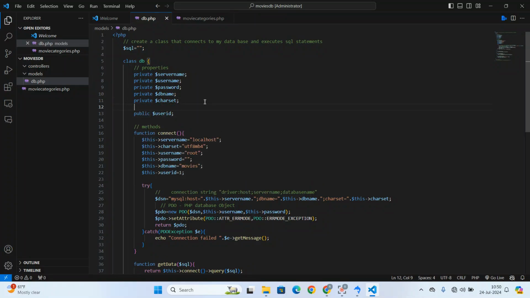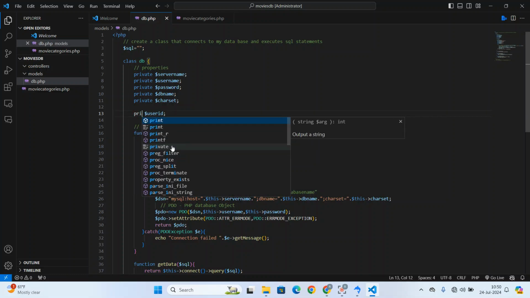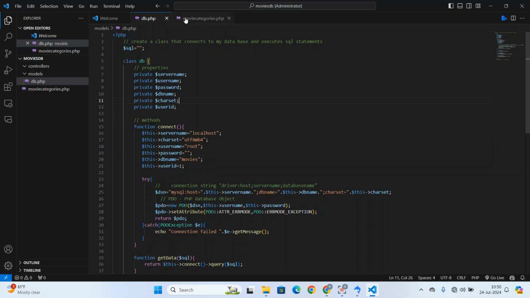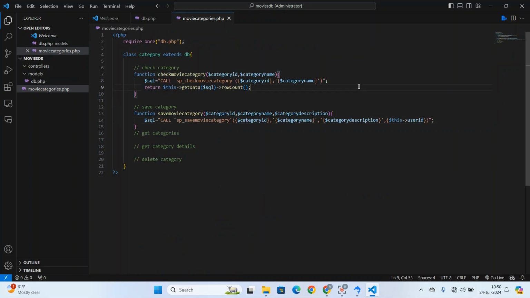If I leave it private, it's going to be inaccessible outside this class. Well, yeah, private will still work because it has inherited. I think because of inheritance, it should be able to work because this one inherits all these things. So yeah, it should be able to read that value. All right, so that should allow me to save the user category.